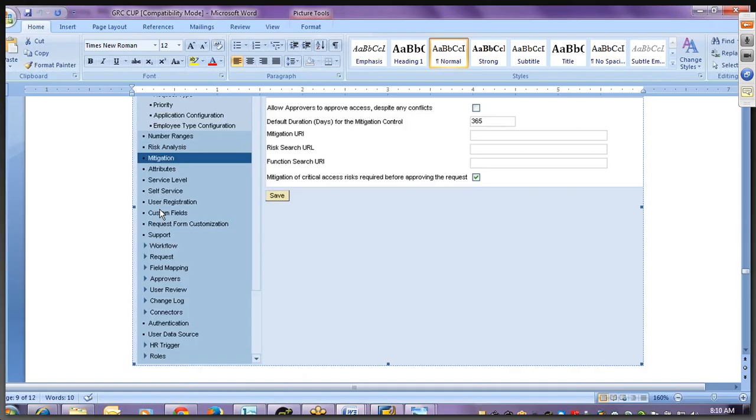If you come to this workflow option and expand it, the first option itself is initiator, and second is CAD, third is stage, path, detour, email reminders, escape route, auto provisioning, CA system, SMTP server. All these configurations combined are called your workflow.